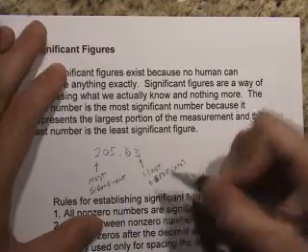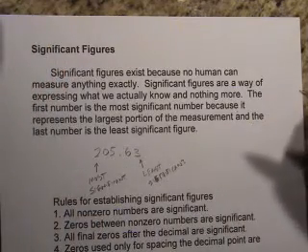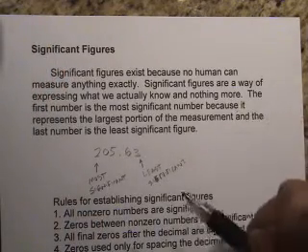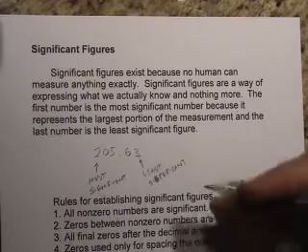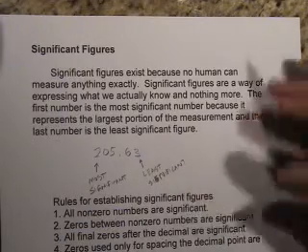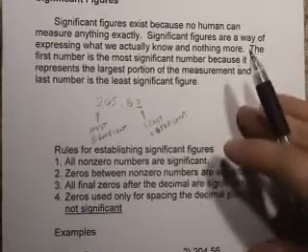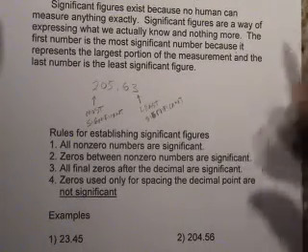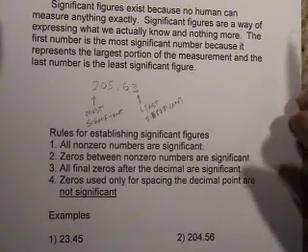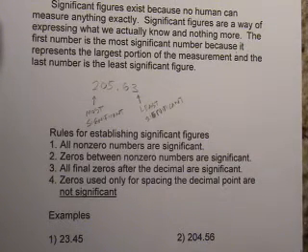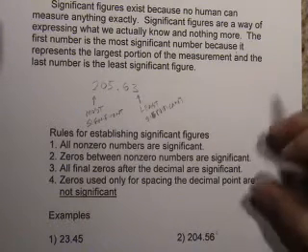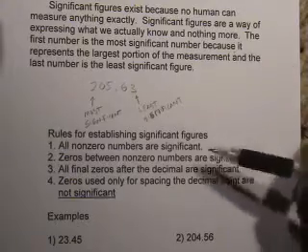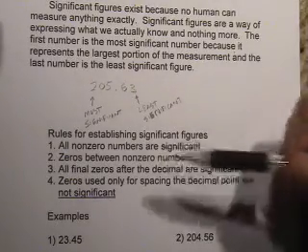Okay, so that's pretty simple. Now, there are rules for knowing whether a number is considered to be significant or whether it's not, and these are the 4 rules that you will need to remember to determine whether a number is significant, and then we'll look at the math. When you do math with significant figures, there are rules for how many numbers you can keep, even though your calculator may say more or less. So for the first rule, all non-zero numbers are significant.